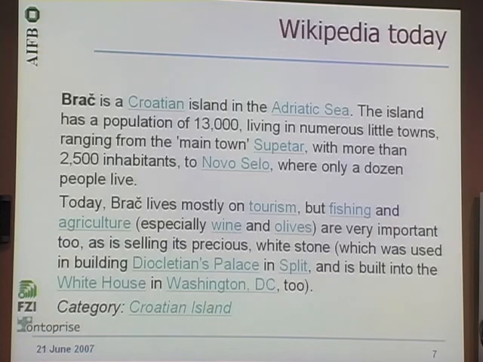Okay, here you see my running example that's related to Croatia and Europe. And the example is that you talk about a specific island in Croatia called Brač. And then you see these typical links you are familiar with in Wikipedia. So Brač is related somehow to Croatia. It's somehow related to Adriatic Sea, for example. It's also somehow related to tourism because that island is to some extent living on tourism, but also to some extent on fishing. And what you have here is the typical structure.